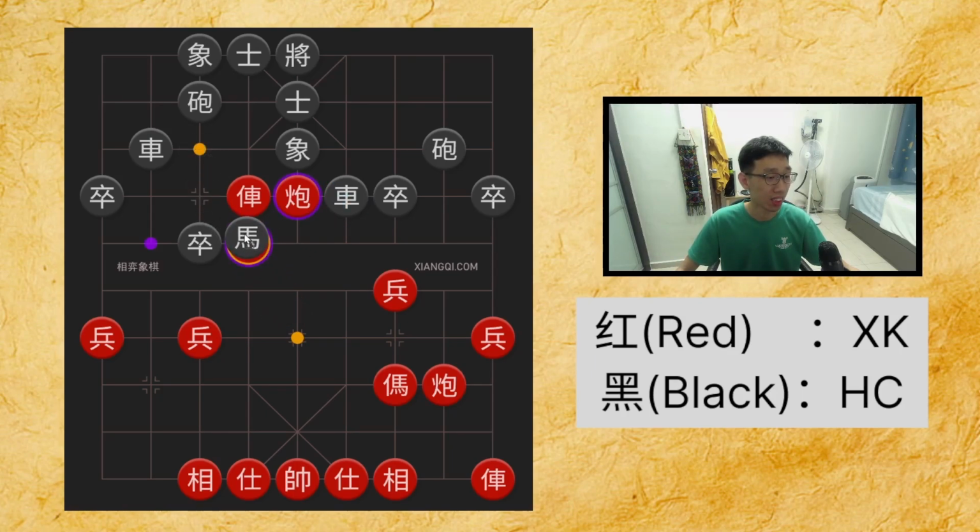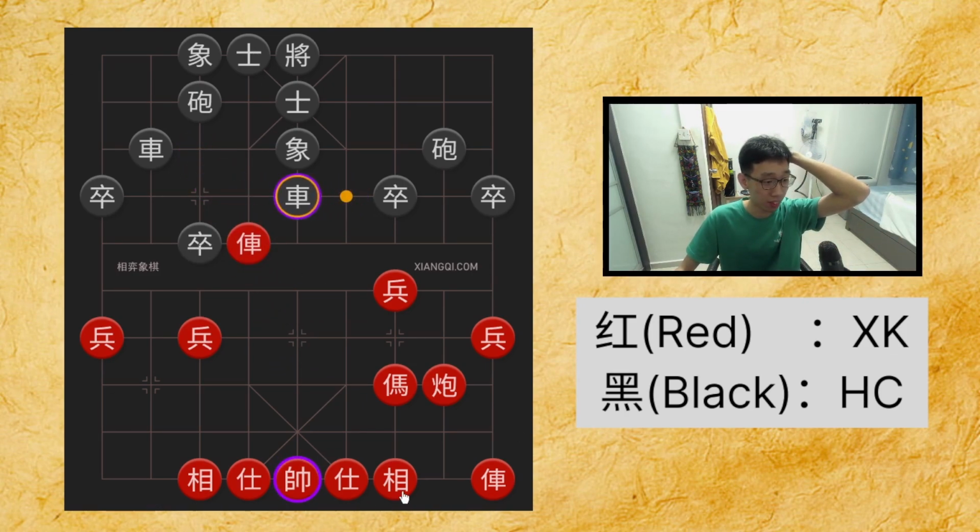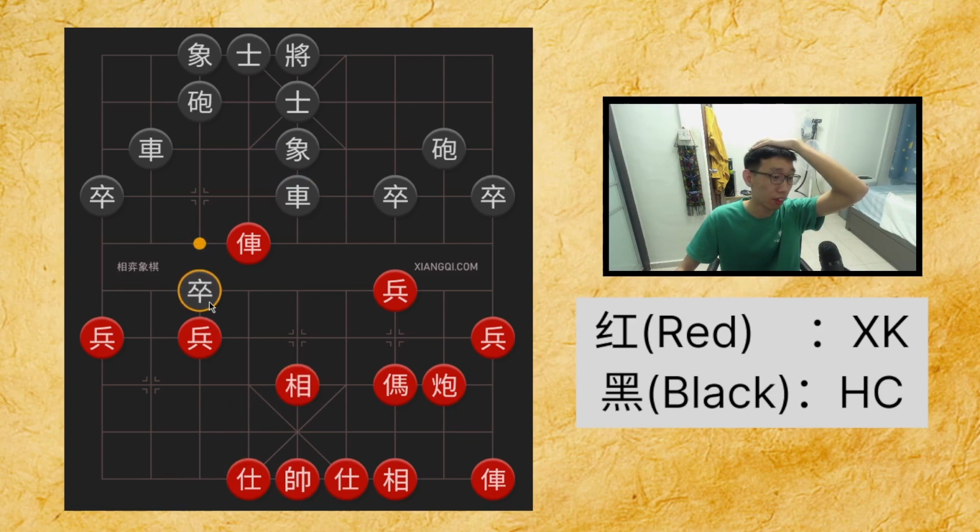We just play knight takes though. Knight takes this. Rook takes. Rook check. Actually, this isn't that bad for him. No, actually it's worse for me. Because immediately afterwards, let's say I push my elephant up, his pawn can push up, and now his cannon comes over here, and everything is just going to be attacking.